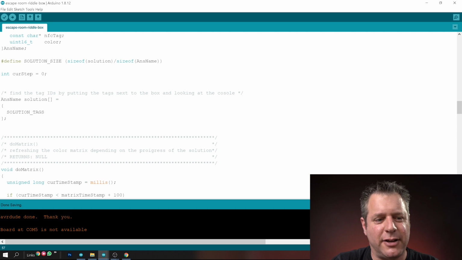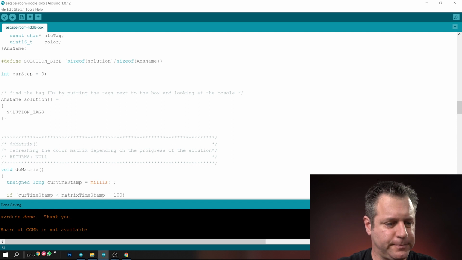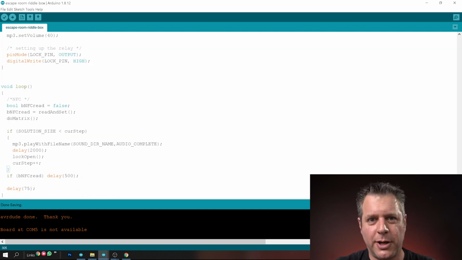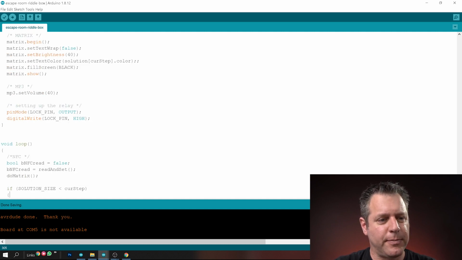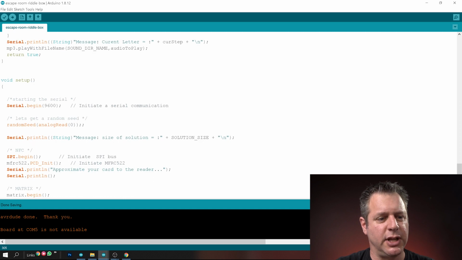Now that we've defined our structures, I'm going to go to our setup loop and then to our main loop and explain what we're doing there. Then I'm going to go back and explain what each step does. All in all, this is quite a short sketch, so it should be relatively easy to follow. Let's start with our initialization.